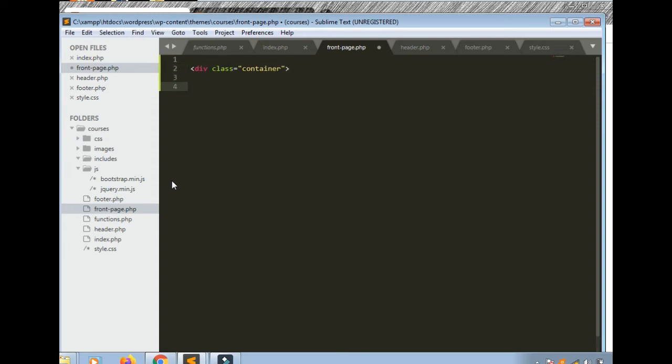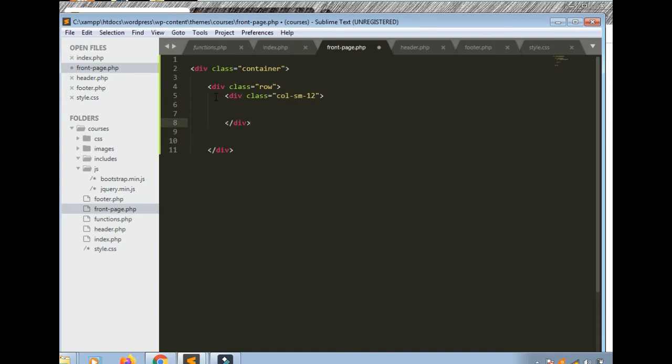This container starts here, and now I put div class is equal to row. This is a Bootstrap class. Now I put another div, and class is equal to col-sm-12, whole screen.